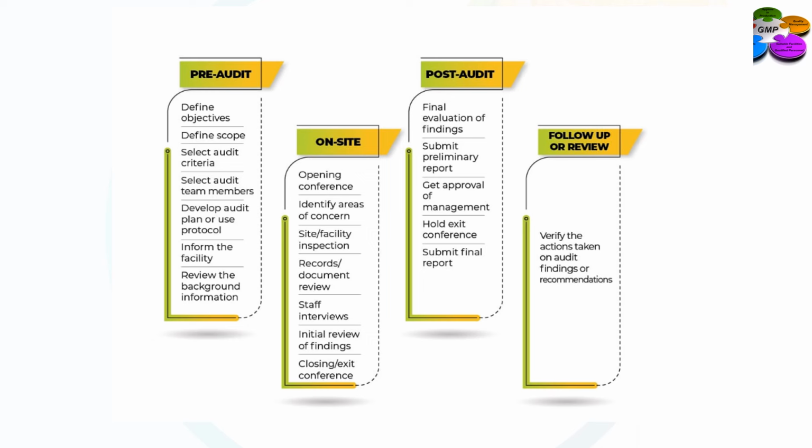It sees what is the area of concern, what is to be corrected, and then the inspection is done. Then they also look at the records and documentation. For example, raw materials: they check where the raw materials are coming from, what type of raw materials the product requires, what is actually used, and what the quality of that is when it is used.